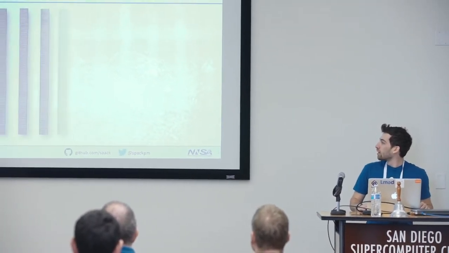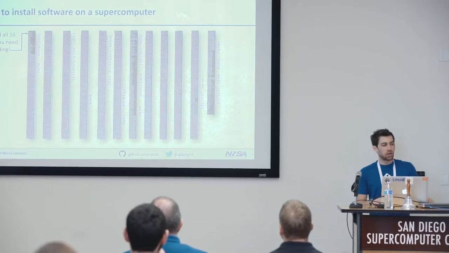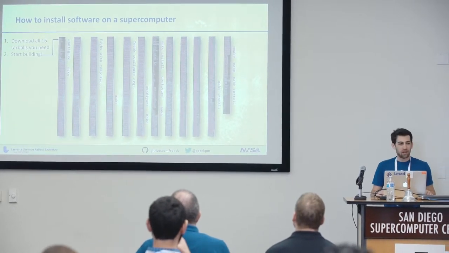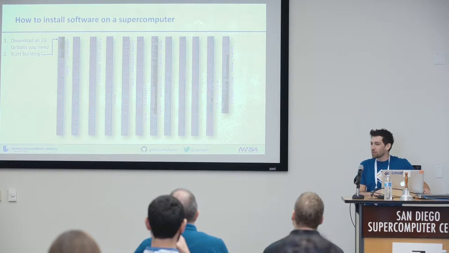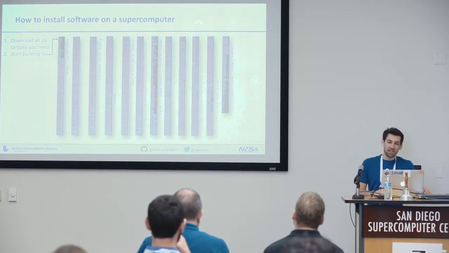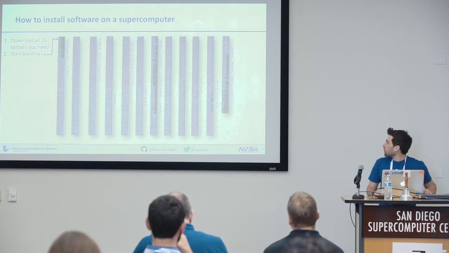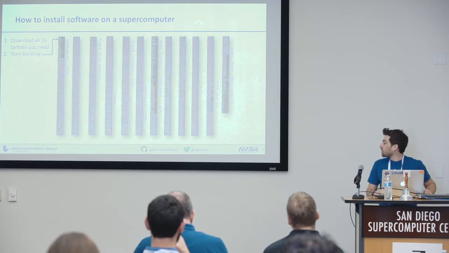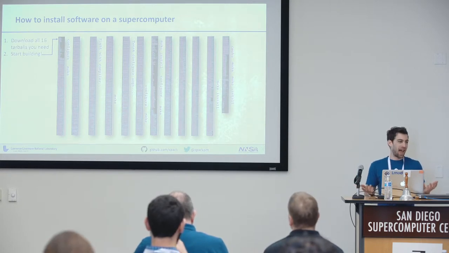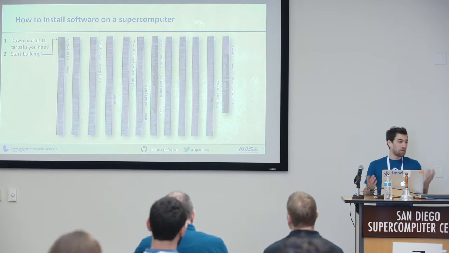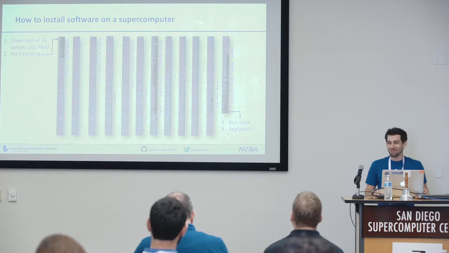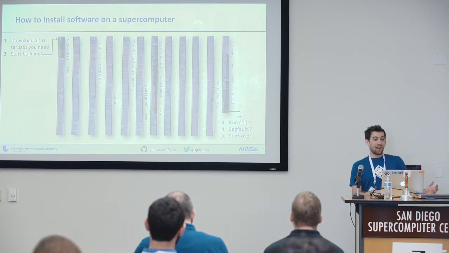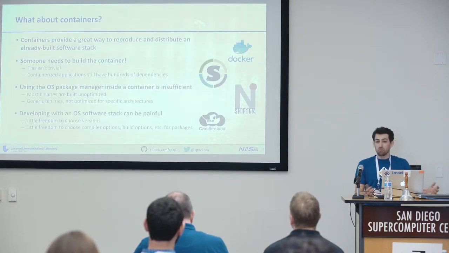You download maybe 16 tarballs that you need, start building, run configure, run make — it doesn't work. You fight with your compiler for a bit, figure out exactly what compiler flags you need. You try that, it doesn't work. You realize you ran configure with the wrong arguments. You change those, try again. Now you need different compiler flags. Somewhere along the way it finally works. You run make install, realize you gave configure the wrong prefix and don't have the right permissions. You do the whole thing over again. It takes somewhere from an hour to three weeks and you have no idea when you start how long it's going to take. Then you run the code and you get a segfault.